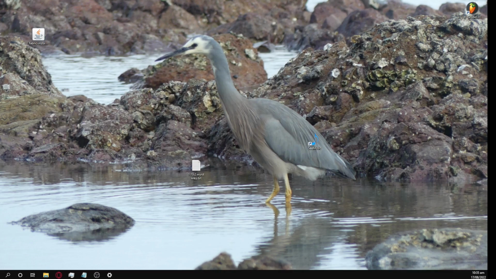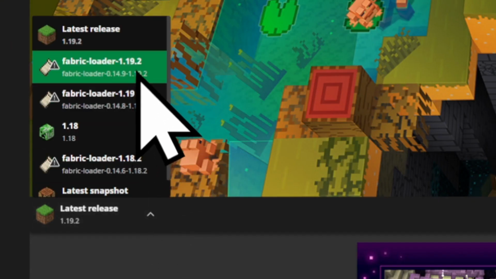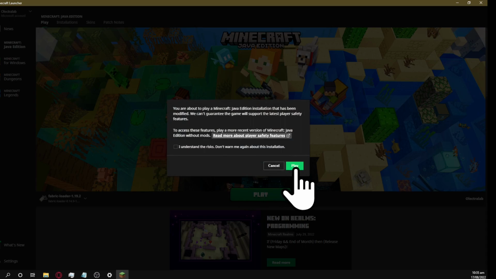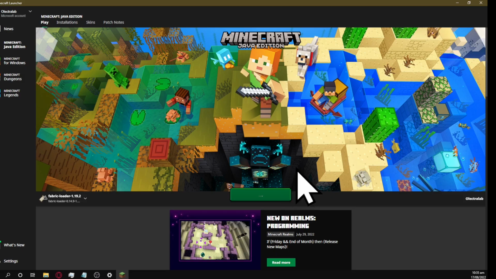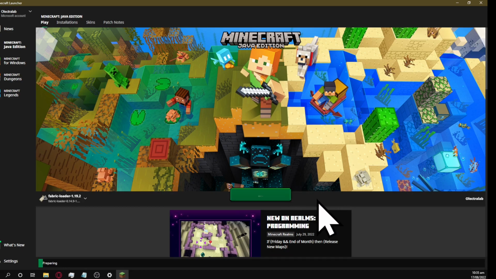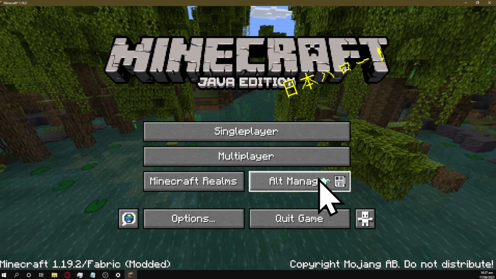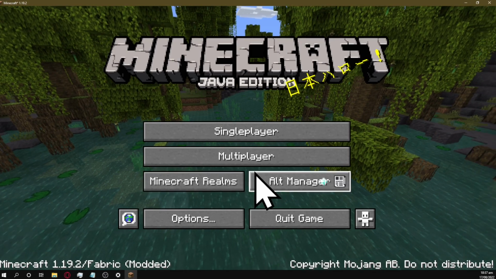And now we just cross it off. It's all been installed. So if I just bring this Minecraft shortcut over here, we open up Minecraft down here. It'll be Fabric Loader 1.19.2. And you just select Fabric Loader as your option. Play. And we can just hit play without ticking the I understand risks box, and it will load your hacked client version. When you click play next, it's going to take a little while on the first load up, so I'll be right back when that's finished loading. And as you can see, it's starting to load, and now we have the Minecraft hacked client Wurst installed.